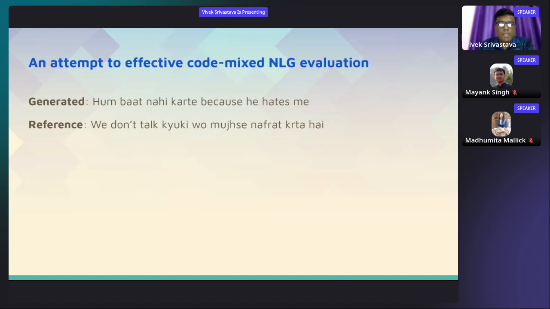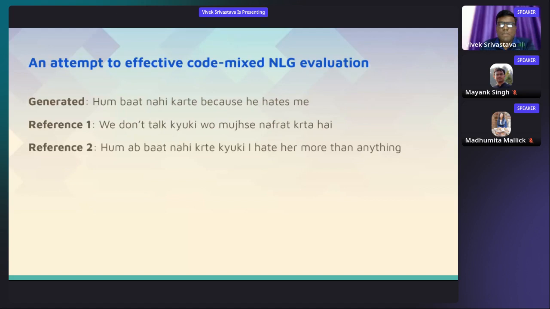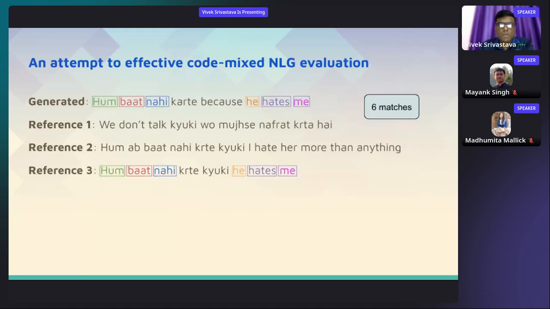One last thing that we try to address is the problem of limited reference sentences. If you look at the generated and reference sentence, you will realize that there is no match actually. And if we change the reference sentence, there are more things that will match now. It's just the paraphrasing of the reference that we did here. Reference 2 is a paraphrased version of reference 1. Reference 3, again, is a paraphrasing of reference 1, and there are more things that match now.